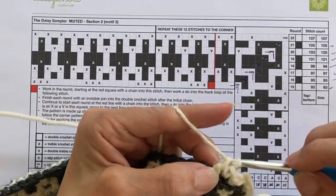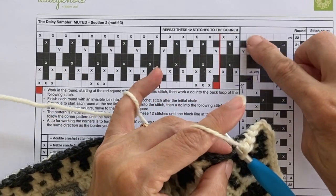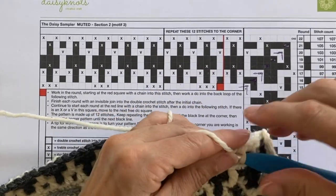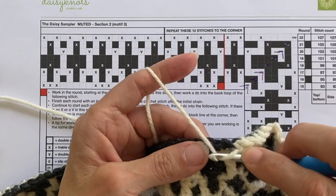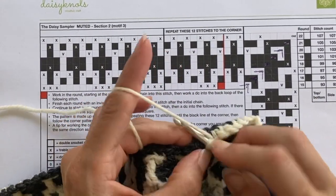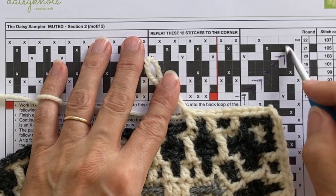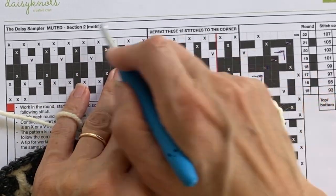And once we've worked that drop treble, we've then got 2 double crochets to work. And once we've completed those 2 double crochets, we're at the end of our corner section. So we're now back to working our pattern of 1 drop treble, 1 double crochet. And continue working that pattern all the way back to the first stitch, paying particular attention when you come to the corners.